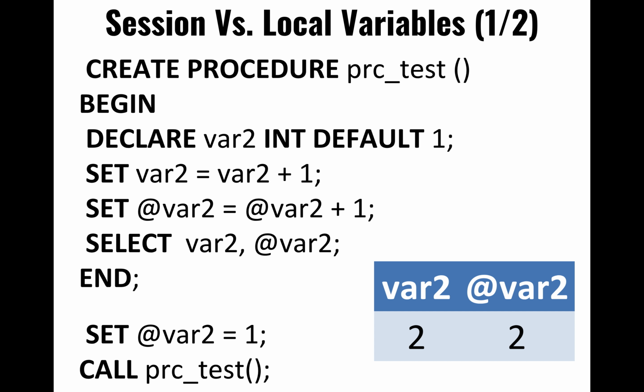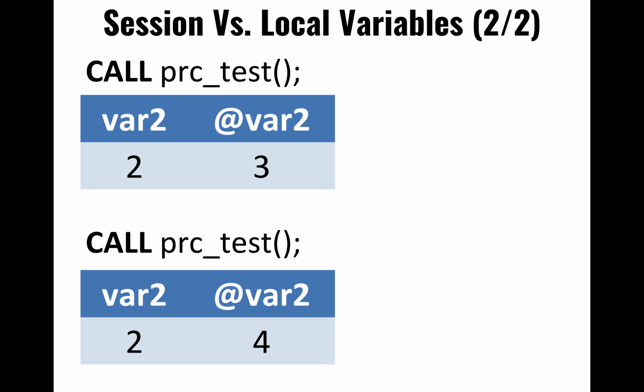Here we're initializing it to 1, incrementing it to 2, and also incrementing the global variable to 2, and then we display both of them, and they're both 2. That makes sense because the global one was 1 and it's being incremented internally, as well as the local variable. So they both changed, but only the global variable has had side effects. If we call this again over and over, the global variable will change from 2 to 3 to 4 to 5, as opposed to the internal variable, which won't change because it only lives for the lifespan of the stored procedure.